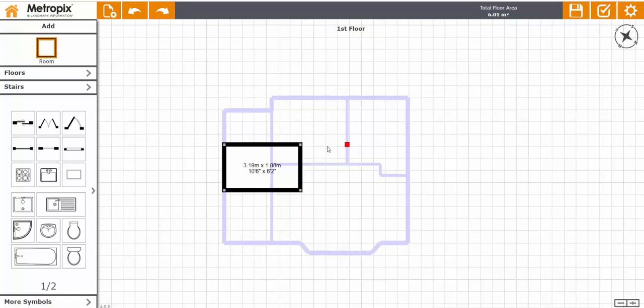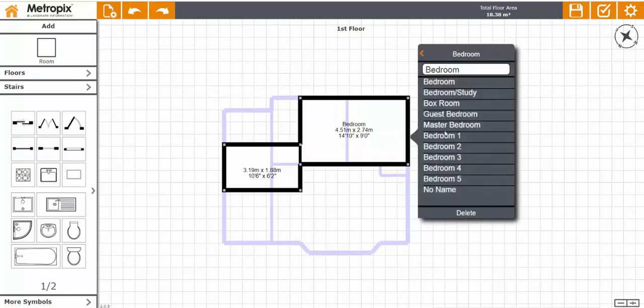So if we add room, let's draw bedroom 1. We'll go bedroom and call it number 1. So we've got these preset options 1 through 5. So you can freely click these for a very fast way of labeling the bedrooms. Very small thing, but a marginal gain nonetheless. It will take the seconds off, and collectively that will all add up.